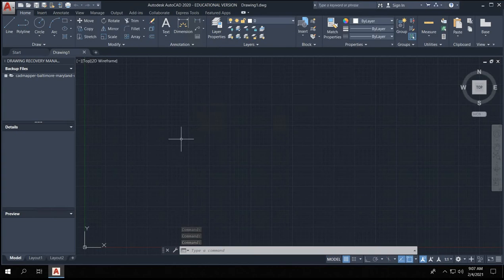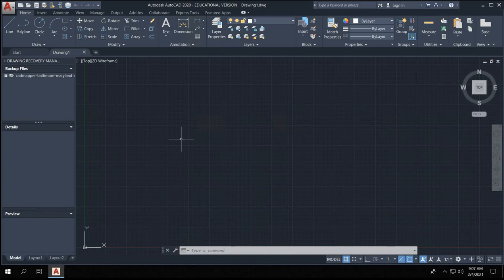In AutoCAD, you draw at 1:1 scale. We will only be using AutoCAD for 2D drawing. There will be no 3D work in AutoCAD. But everything you draw, like if you want something that's a foot long, you draw it a foot long. Then we'll work on annotating and making things at a scale later, but for now everything is 1:1.